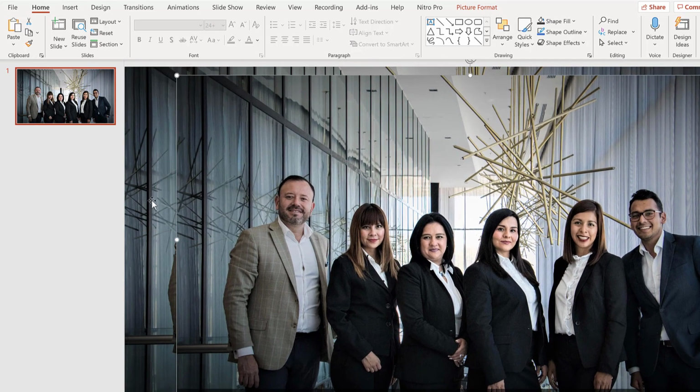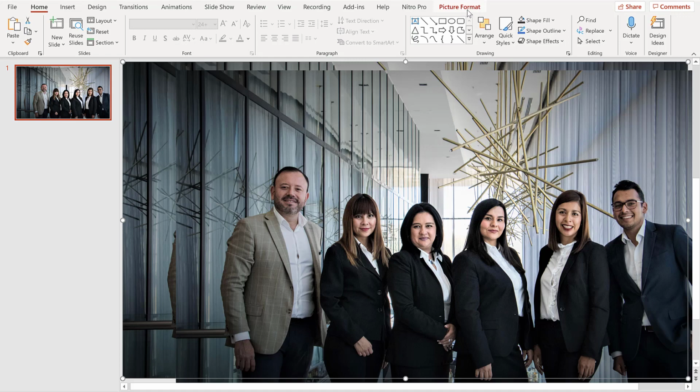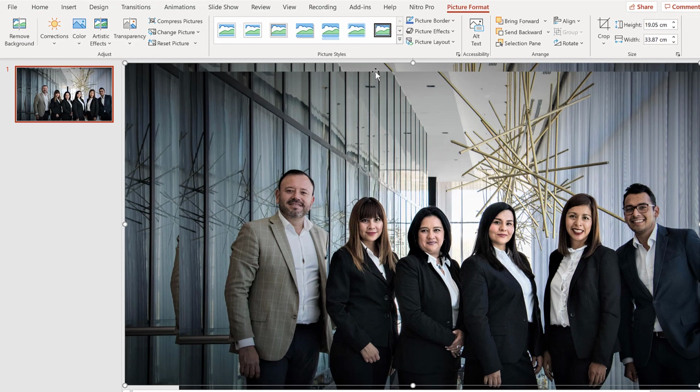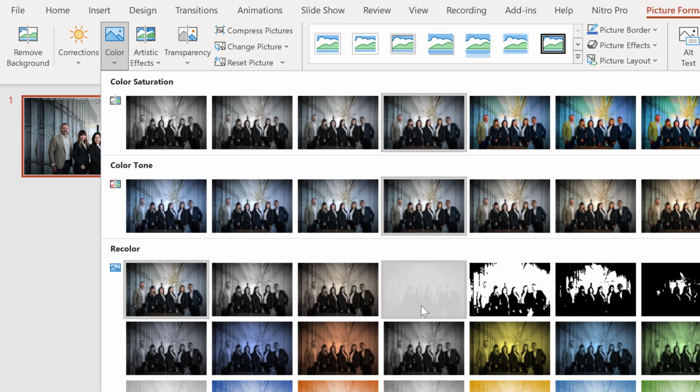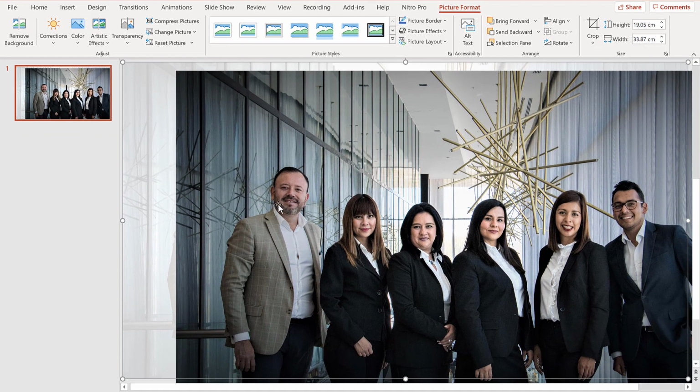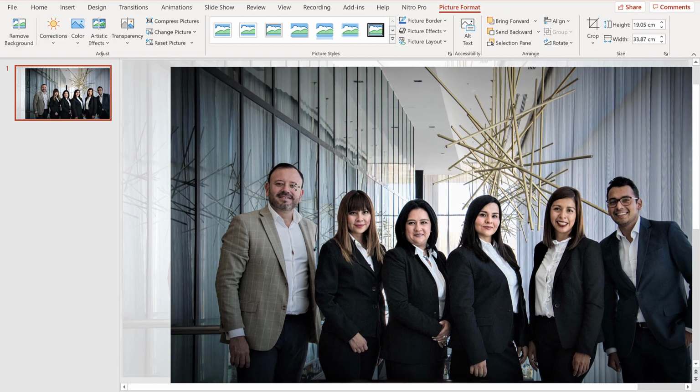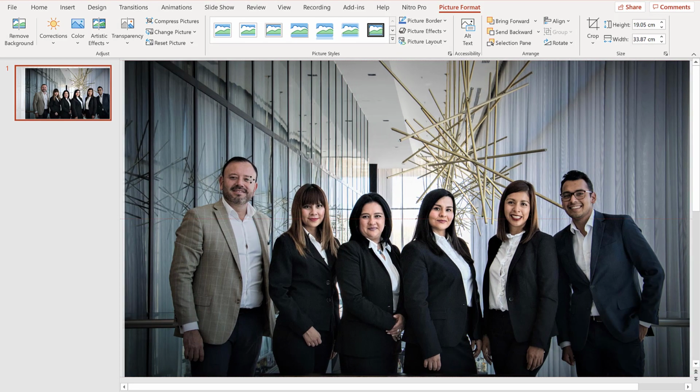Okay, and then move it, select the one at the bottom and navigate to picture format here. Then you can move to color. Down here, you can see the gray color. So you select this gray color and then you move this one back to its position directly.